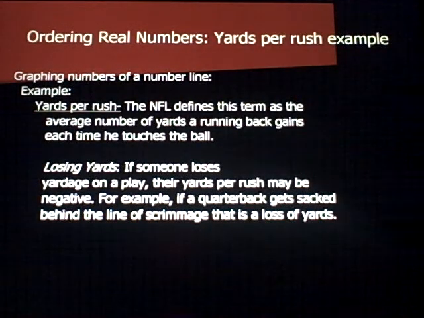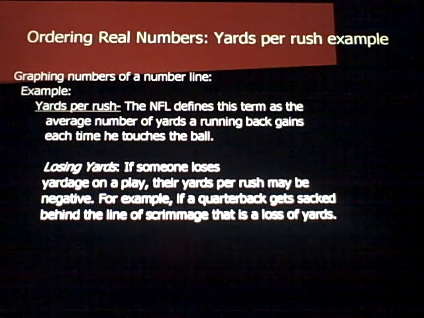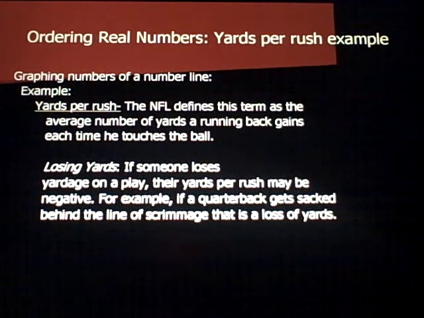Let's think about an example from sports to illustrate this. Yards per rush. The NFL defines this term as the average number of yards a running back gains each time he touches the ball. You'll hear this term on football telecasts. You can go to NFL.com and find the statistics I use in just a minute. Losing yards. If someone loses yards on a play, their yards per rush might be negative. For example, if a quarterback gets sacked behind the line of scrimmage, behind the line where you started, that sack is a loss of yards.